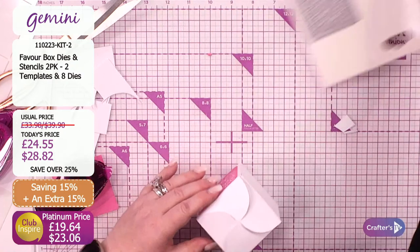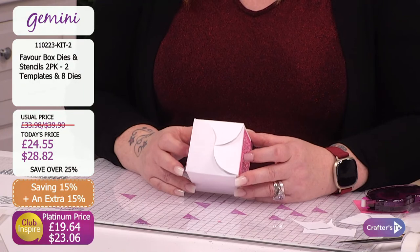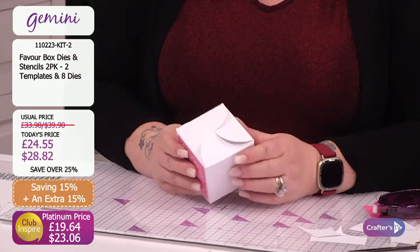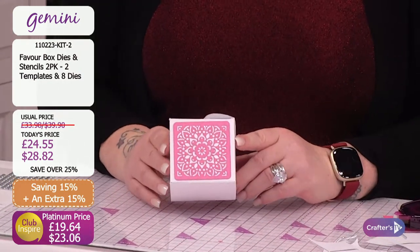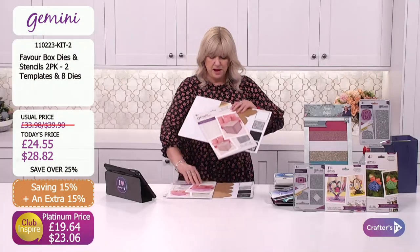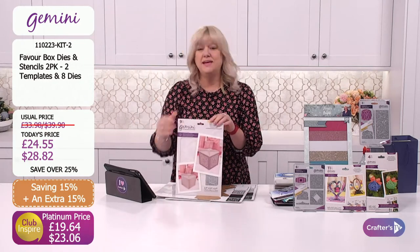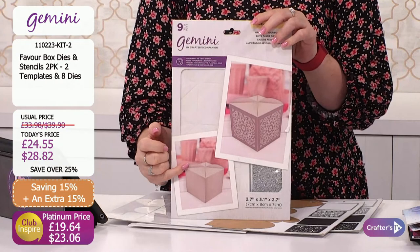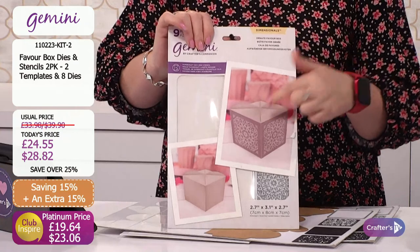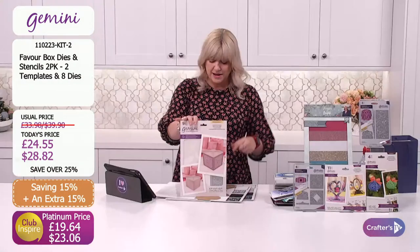So there we go. But that's just a nice quick box I thought we would pop together. But again, I've just done the top a little bit different. If you want to do it the correct way, they're score lines, not cut lines, apparently. But the sides are just beautiful, aren't they? Oh, absolutely amazing. Yes, so if I show you this one, on the top, they can stick up. If you look at the picture on here, you can see they sort of stick up at the top, those little score line pieces, or you can see it in the bigger picture at the top here. So they can be tucked down or pushed out. So either way is good.